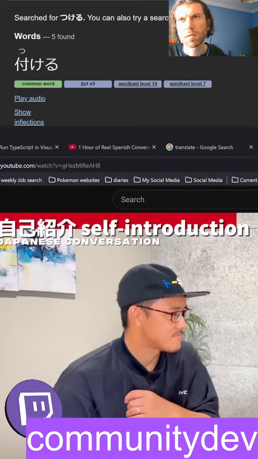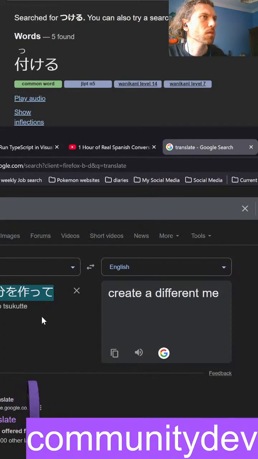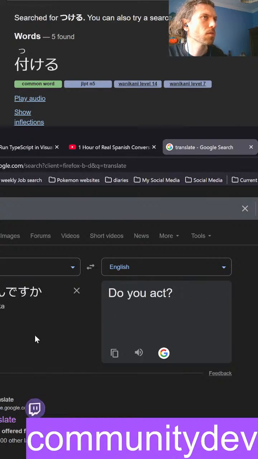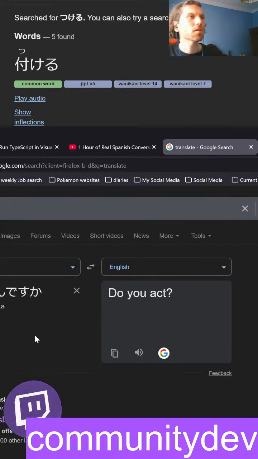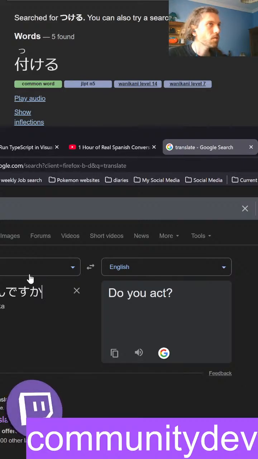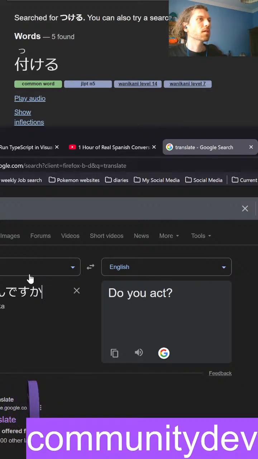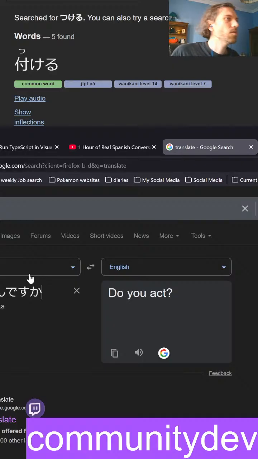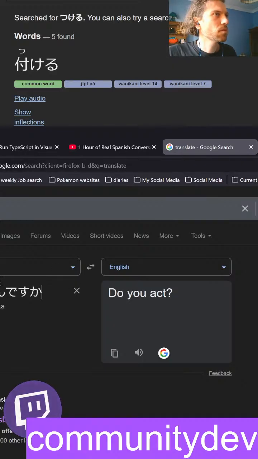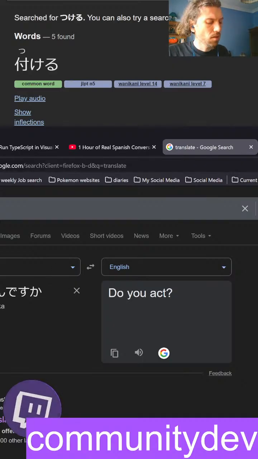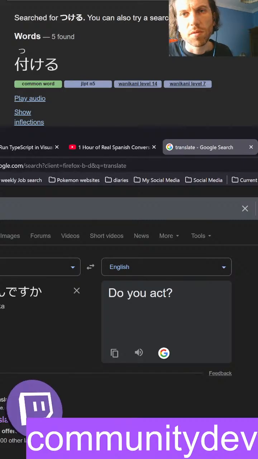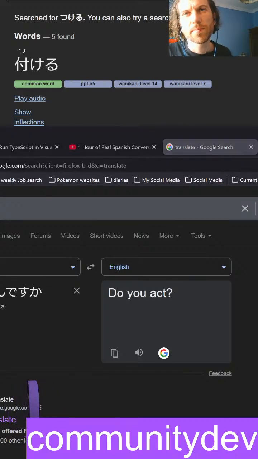God bless the snipping tool. That's really good. 違う自分を作って演じるんですか. So do you act like... 演じるんですか. So basically you're saying, do you act as if you're someone else?